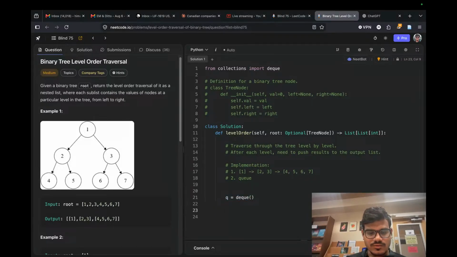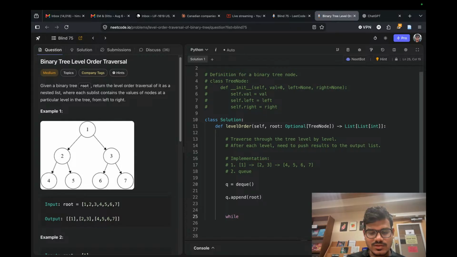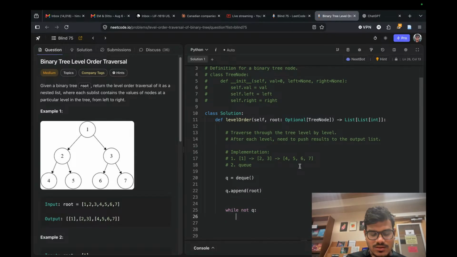Now we have declared q to be a deque, and now what we'll do is we will just append the root in q. This is what is done here, which means that now we have 1 here, and now we have to run a loop which will be while q is not empty. What we'll do is we will take node, which will be equal to q.popleft, right?